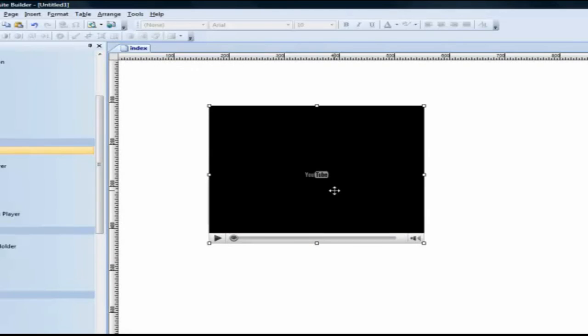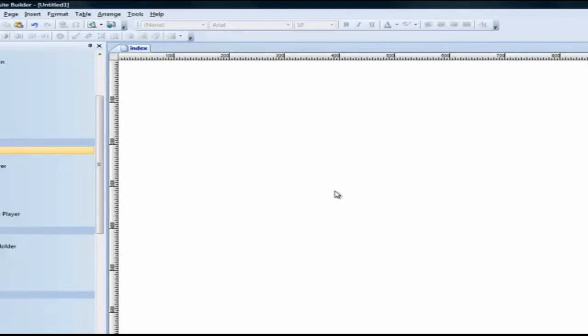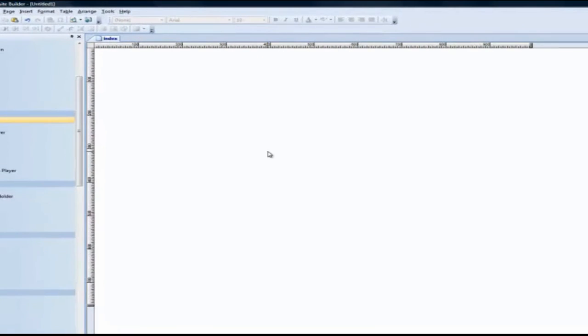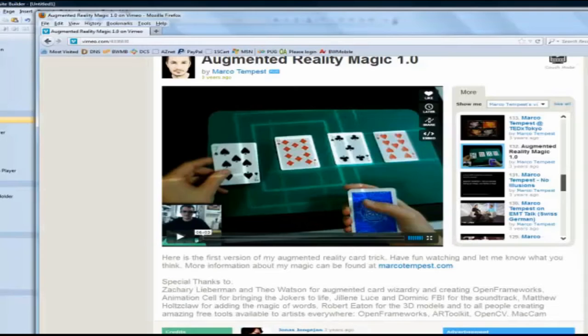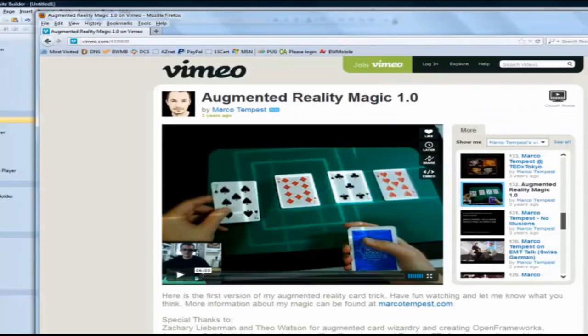What if you don't have a YouTube account or you don't want to use a YouTube video? Well, there are other video sharing sites, lots of them. In fact, a common one is Vimeo. There's others, Viddler, and of course lots of other video sharing sites. You can do the same thing with any of these, any that allow you to embed their videos into your website. Here's how you do it, and this is true for all of them. This would be the same for Viddler or any other video sharing site.